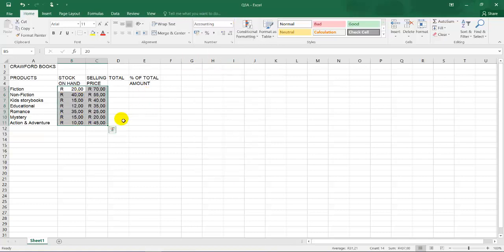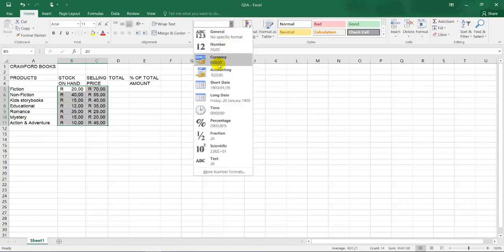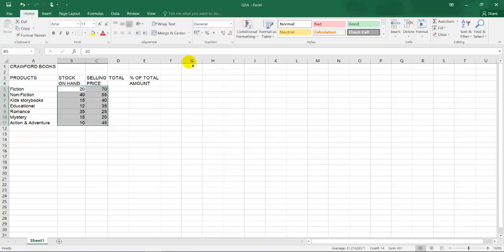Now note there's a difference between accounting and currency. In accounting, you can see there's a gap between the R, the currency, and the number. Short date, long date, and percentage. We will be working with that, but they're saying it should be general. So I'm going to click on general.